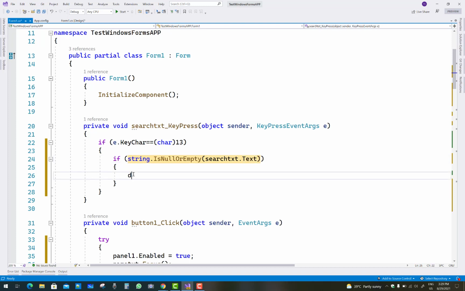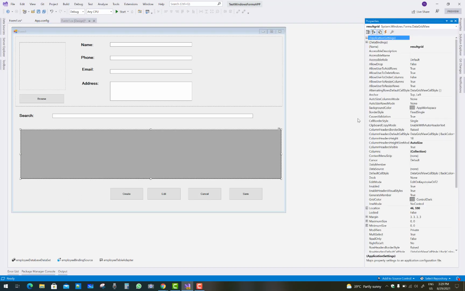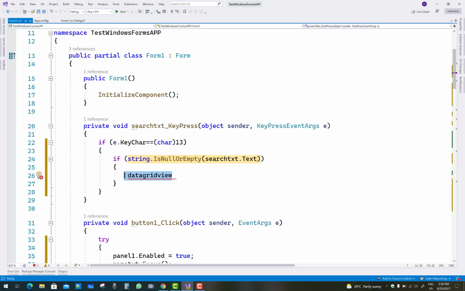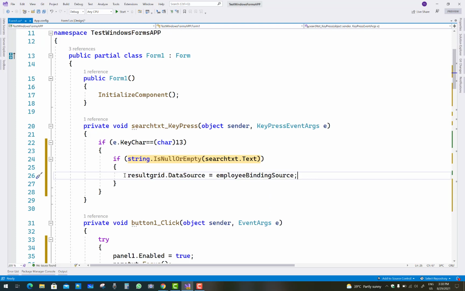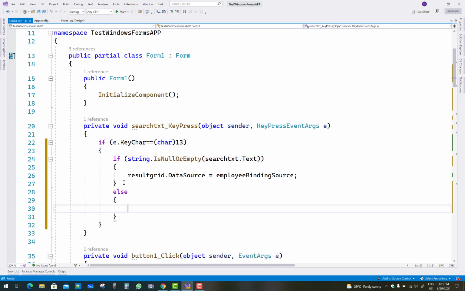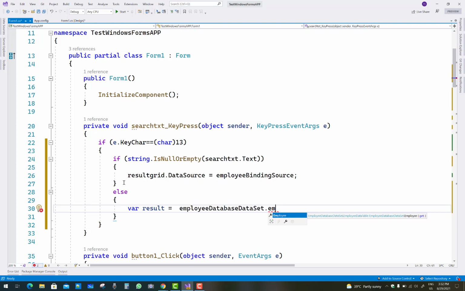And if it is not set, then you get the result by using the lambda queries. So get it from the lambda query.